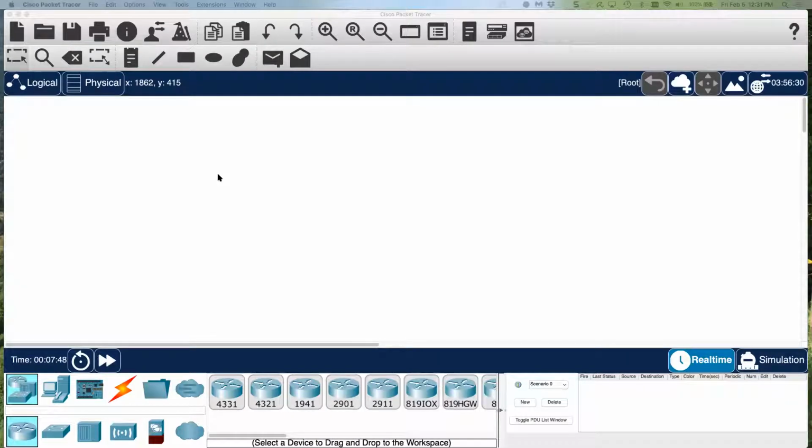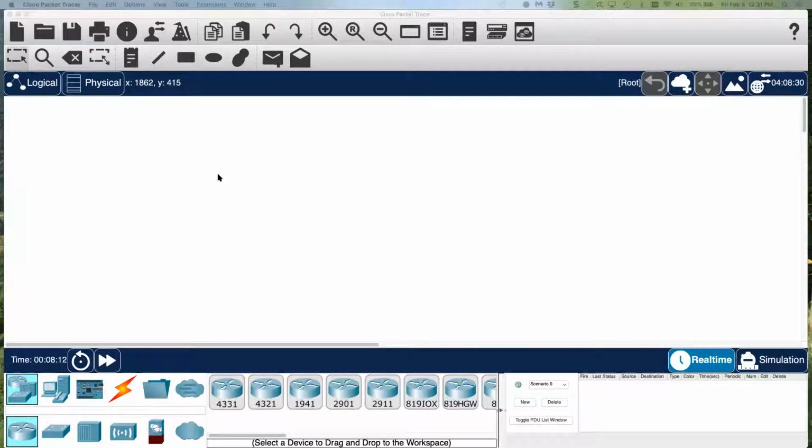If you are going to use physical mode, you need to build your network in physical mode, and then you can switch to logical mode. We'll see logical mode here in a moment as well. So first of all, shout out to my friend Dennis Frezzo at Cisco Systems, whose team develops Packet Tracer. Great improvement, especially with 8.0.